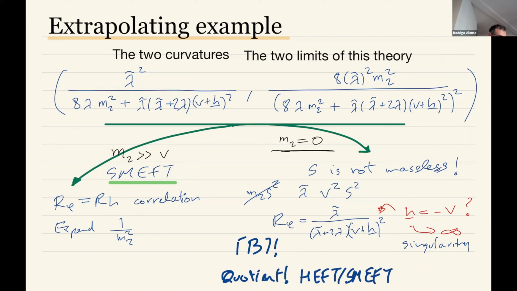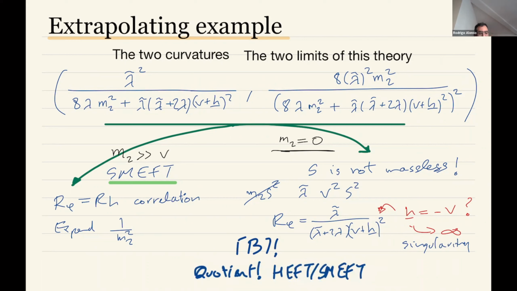So there you have it. It's not that mysterious. One can see one of these theories explicitly and try to work with it. Of course, what we have to do is never approach this point in this theory because it will break down, but that's fine. We're expanding around the vacuum, which is H equals 0 anyway. So at least in the neighborhood of the vacuum where we live, we're still safe and we can expand.